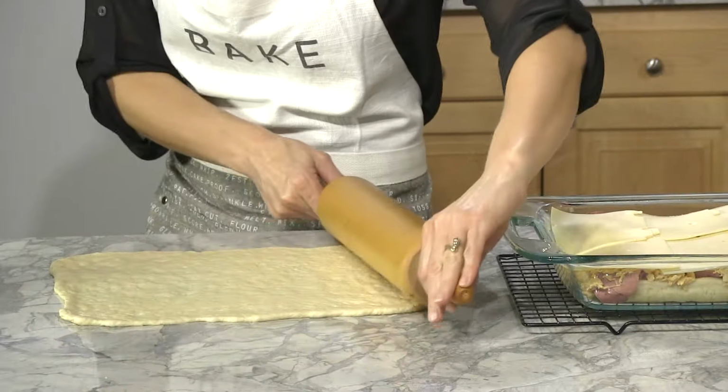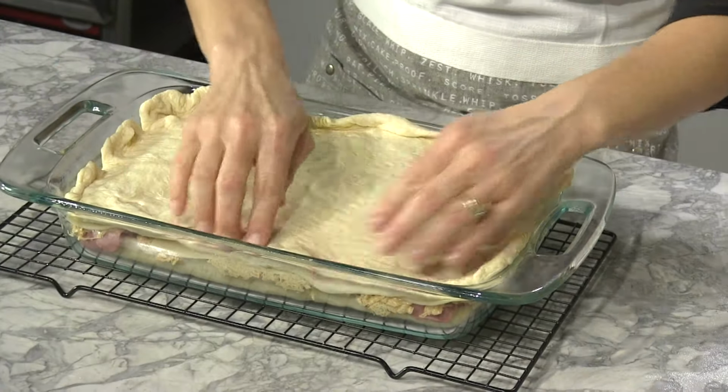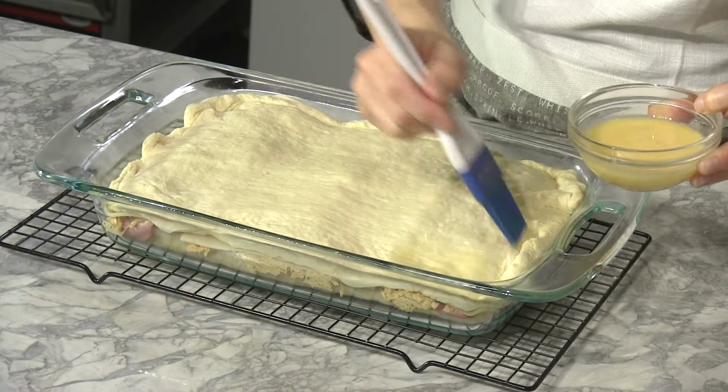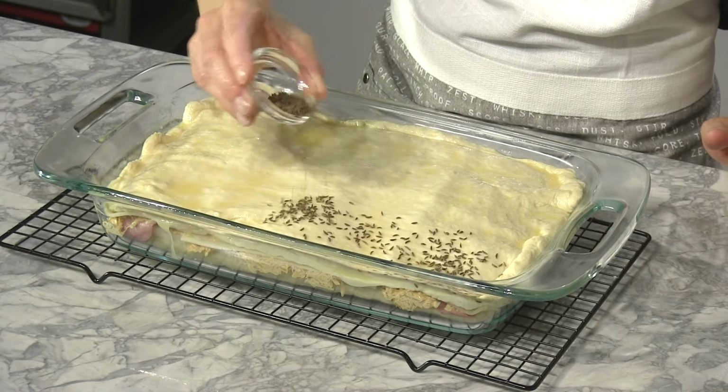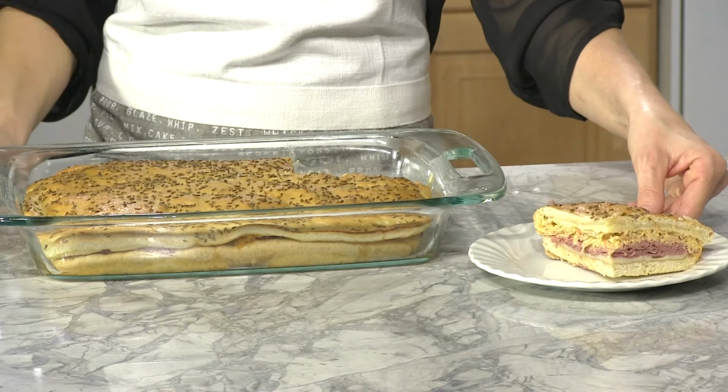Combine your remaining 8 rolls and roll into another 11 by 15 inch rectangle, and then place on top of your cheese. Brush with beaten egg and sprinkle with your remaining caraway seeds. Bake at 350, 20 to 25 minutes, or until golden brown.